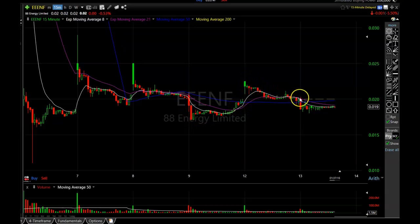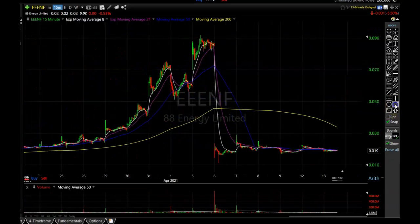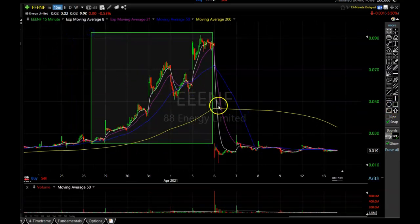It has been selling off slightly ever since, but it's still holding the lows that it made from that huge gap down. So this is what you want to see when a stock does have a big move down, if you're kind of trapped in it, like a lot of you probably are. Because if we back the chart out, everybody that bought in this area, unfortunately, is trapped, and they are either looking for a way out or they're averaging down, trying to bring their costs down. If they're a long-term believer in this stock and they want to take a shot on it, now is the time when you want to be accumulating it.